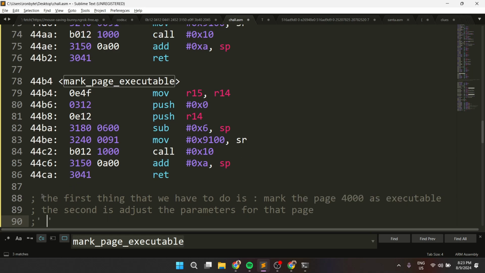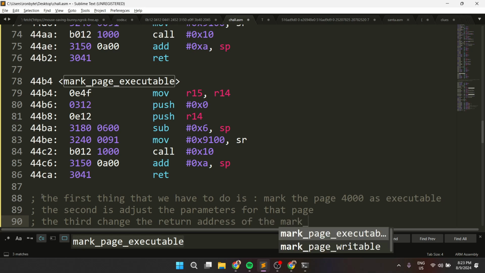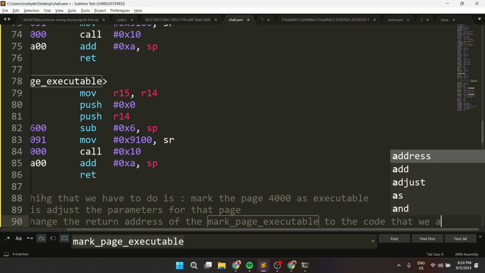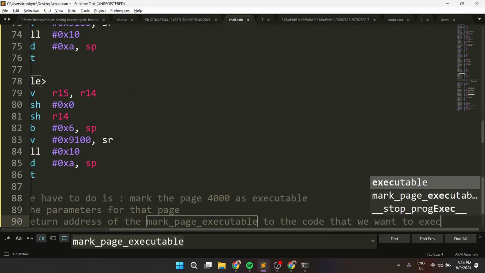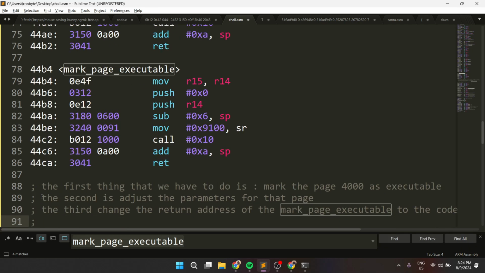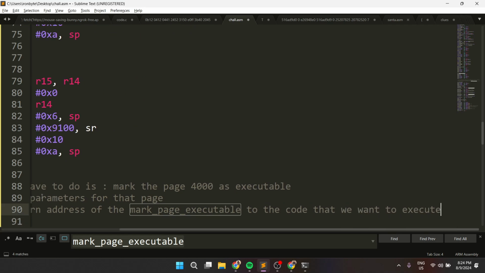And the third thing, change the return address of the mark page executable to the code that we want to execute, obviously. So those are the steps that we have to do.